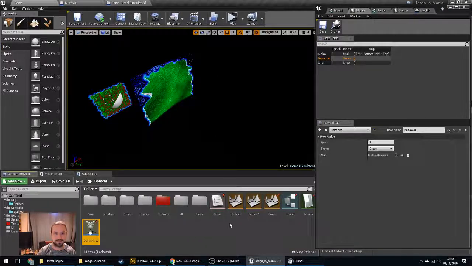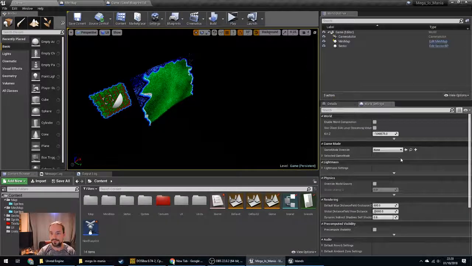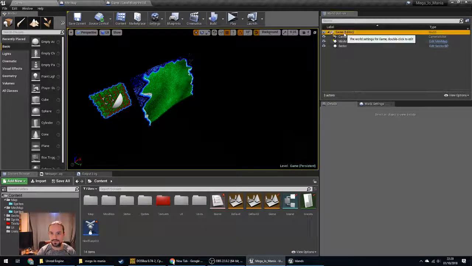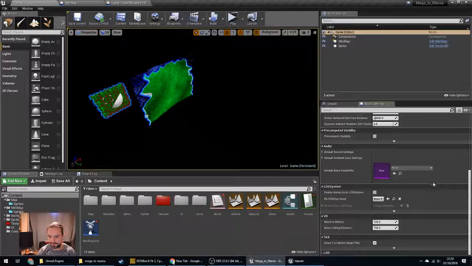Now we need to set our default play controller. Now I know we can do that too.